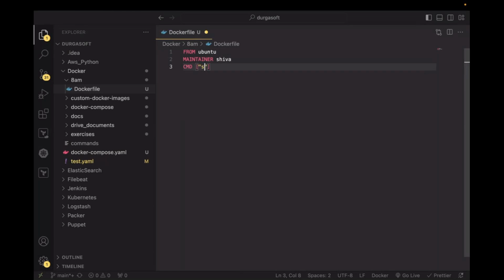I want to run the sleep command inside the Ubuntu container, sleep for 20 seconds, so that it does not exit immediately. It will wait for 20 seconds, because the process sleep 20 is running inside the Ubuntu container.